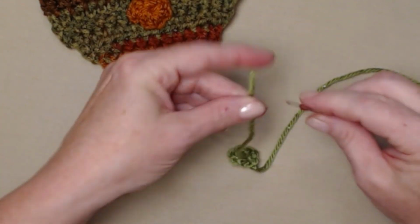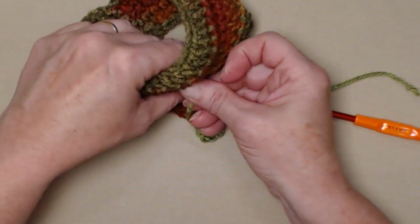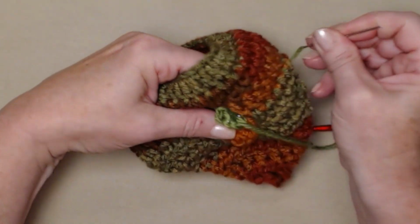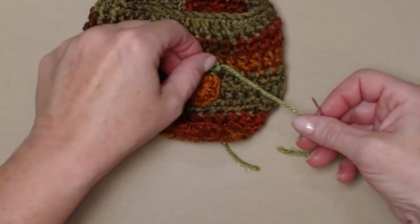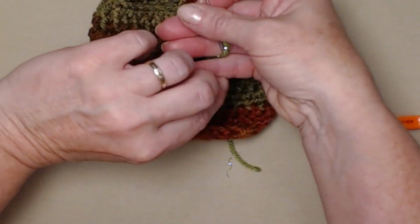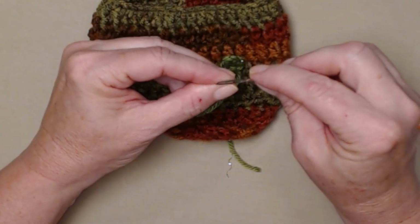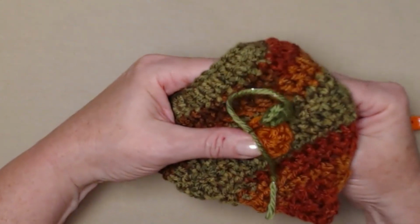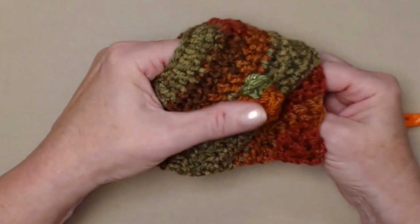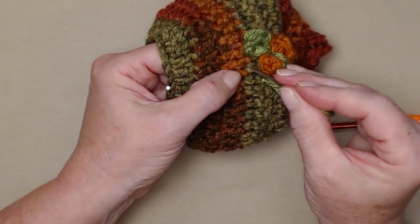All right, so the first thing I'm going to do is take the short end and just go in the top of the pumpkin and through the bandana and pull it to the back. There we go. All right, that was the short end, and now I'm going to take the long end that we left. There we go. And you can do longer if you want a longer stem. All right, I'm going to go in the pumpkin and go to the back again. That's going to attach our leaf. And then I'm going to go back in the pumpkin and make a couple of stitches.